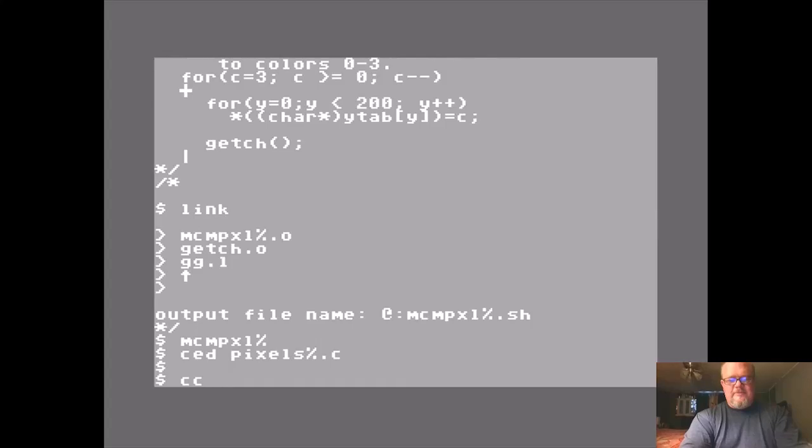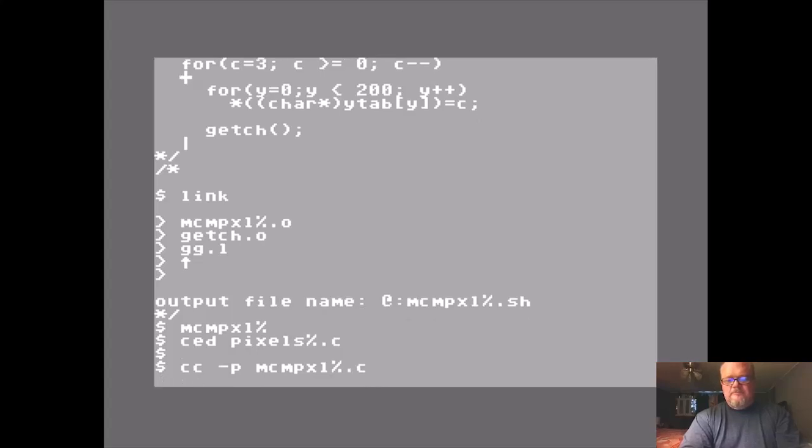Quit this. MCM PXL %.c, and I will compile it. I compiled and linked it, but I need to include a function I just made the other day in assembly, which is bin string. That way I can display the binary output of our table.